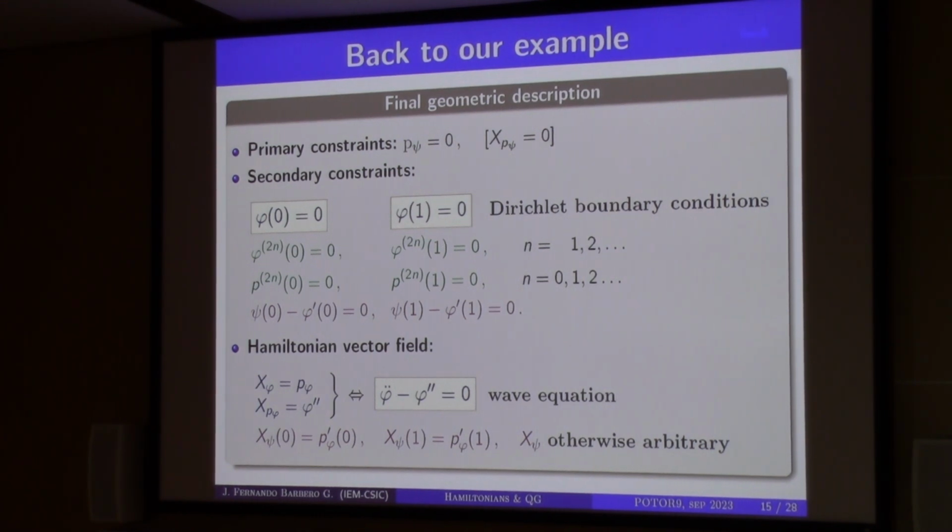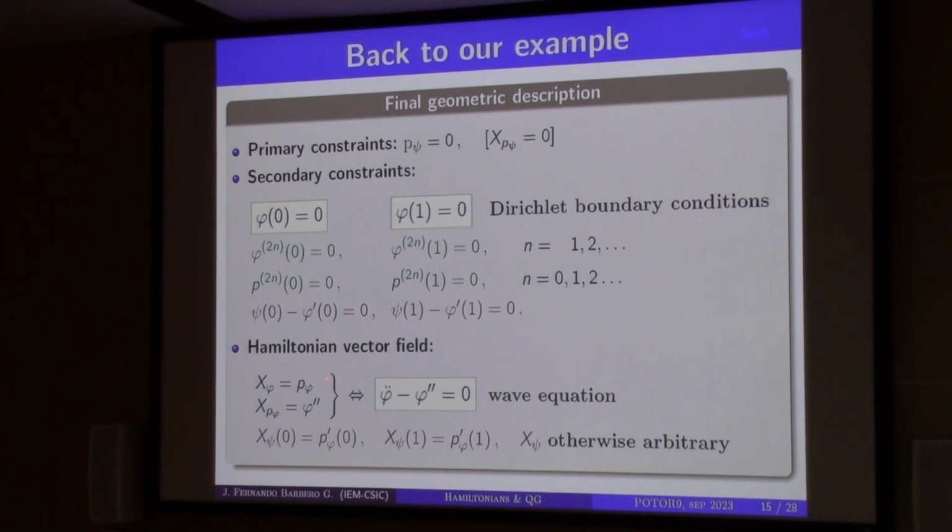If you go, for example, to Brezis's book on functional analysis applied to partial differential equations, when he discusses the wave equation in 1 + 1 dimensions, he shows these things, and he gets them completely differently. It is nice to find them when you follow a procedure adapted to the standard Hamiltonian method. And then there are these other constraints that involve the value of this psi field at 0 and 1. Okay? And then the final thing that you get is the Hamiltonian vector field. The Hamiltonian vector field has components associated with the field phi, the momentum associated to phi, and then also the psi field and its momentum.